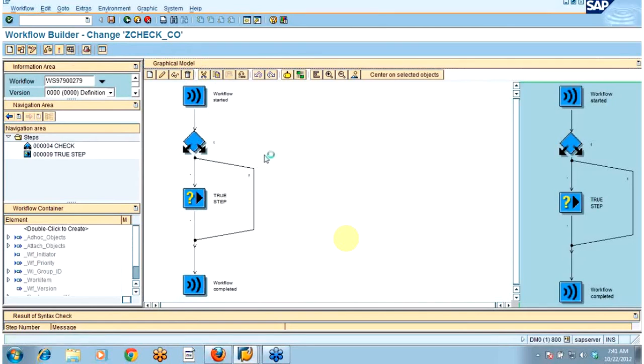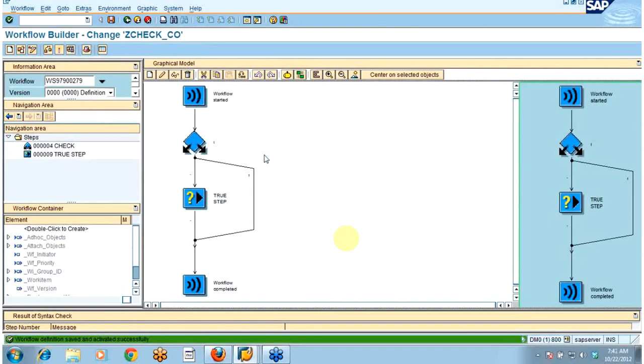Just activate it. I will show you in the log also.